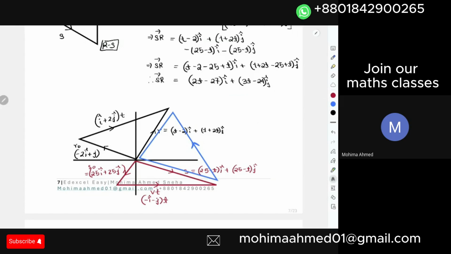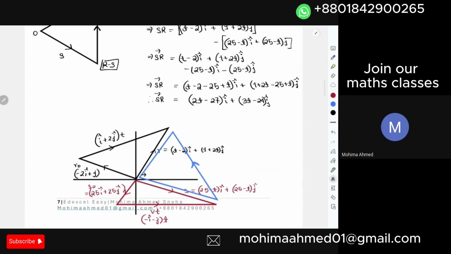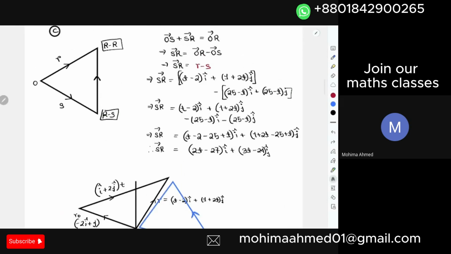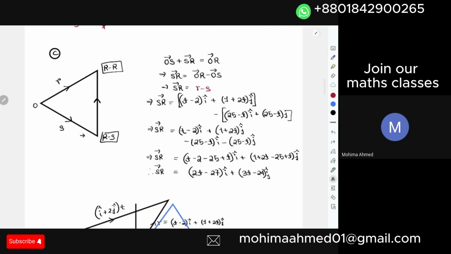In this diagram, you can see that whatever we have calculated so far, everything is written on this diagram. But whenever I'm working, I can already understand that we have calculated R already, we have calculated S already. So why bother drawing this black triangle for robot R, red triangle for robot S? We just want to focus on this blue triangle. That's what we did here. This was your S over here, this was your R over here, and SR is over here, right? This is your SR vector.